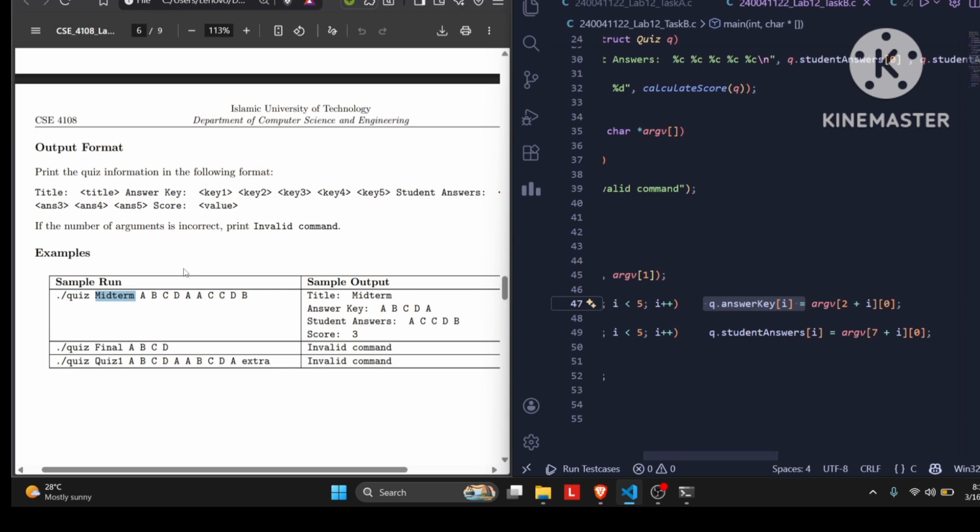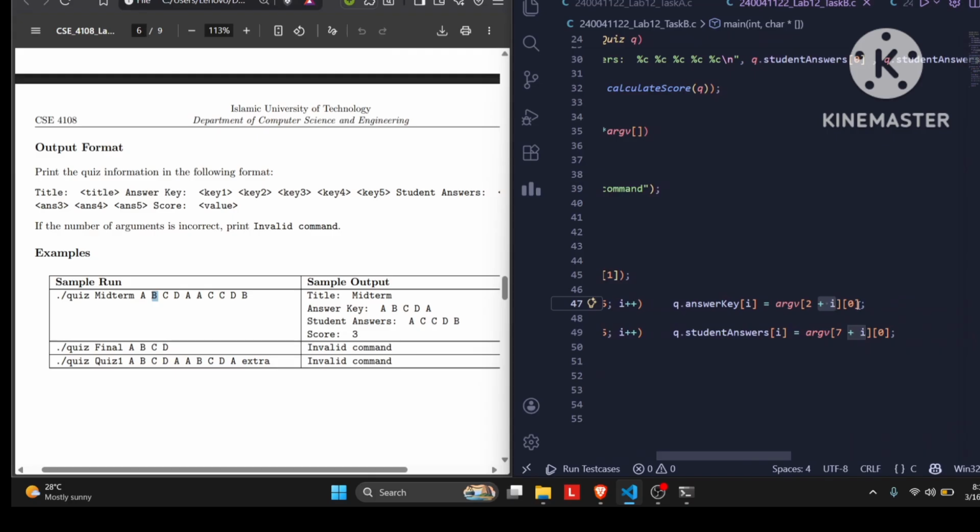So the first answer key that I have passed is stored in argv2. The address has been stored there. To get the next one, right after this, which is argv3, that's why I've used i.